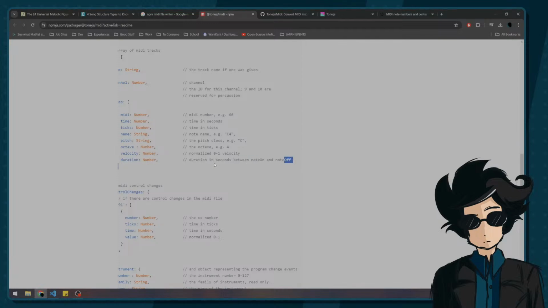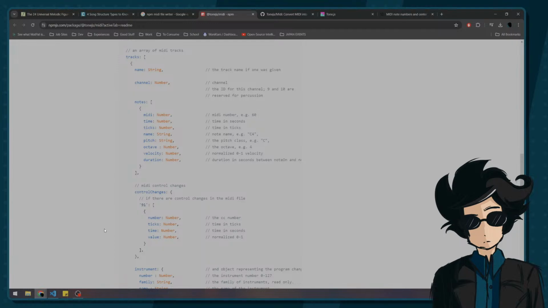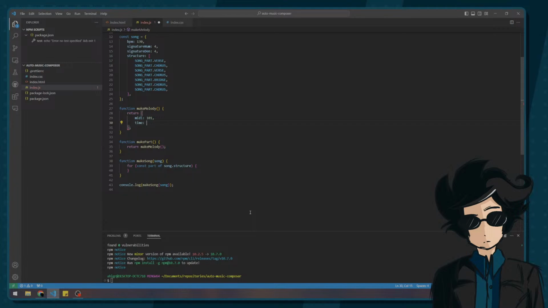duration in seconds. But if I give the duration in seconds, doesn't it also make sense to give the time in seconds? Yeah, I guess so. Unless there's something else I can work with. Does not seem like it. So, it'll be time 0 and duration 1 second of a really high note. That's probably a bad idea. Okay, let's try that instead.